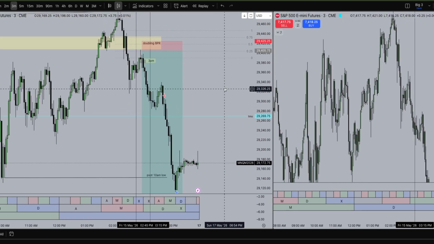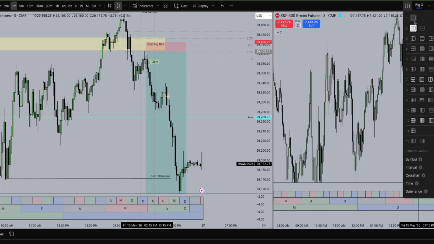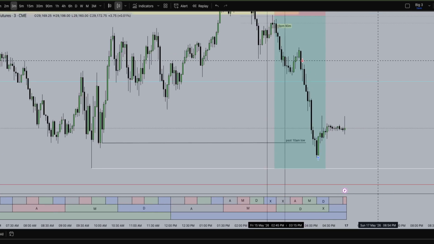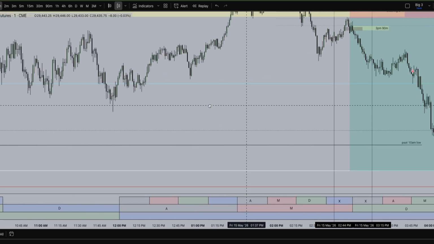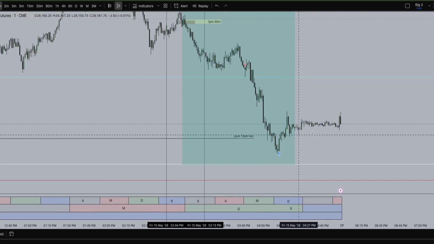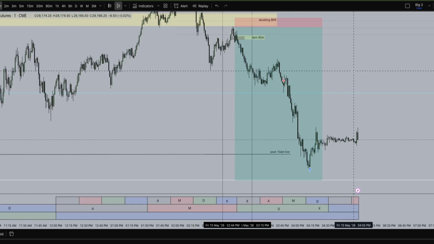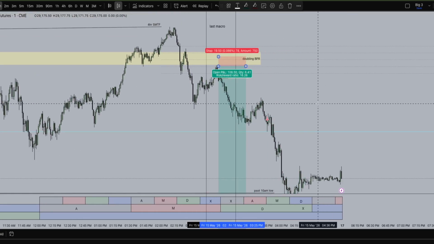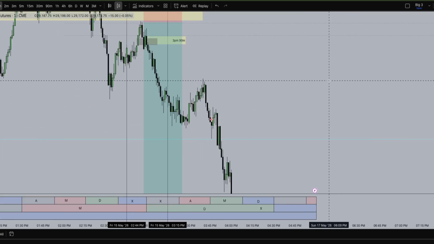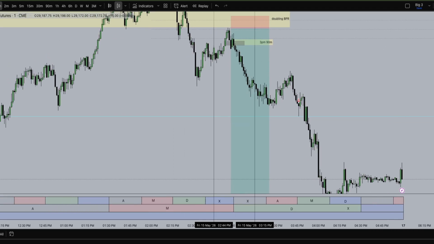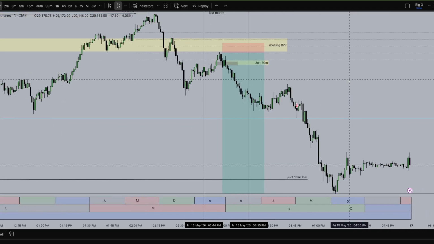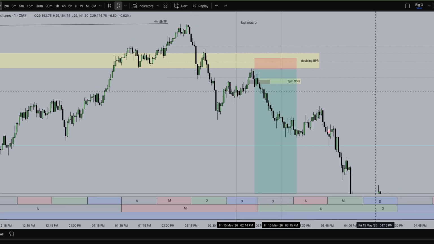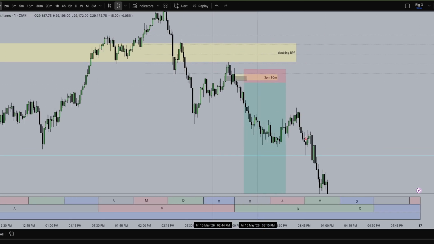I'm just being cautious, and I want to watch price hit the low and not create a BPR like this on the way up, because it's been doing this in this range, like 20 points. It just reverses the other way and it doesn't hit, and it just continues to be bullish, which is crazy. So let's look at the 1 minute for re-entries on the 1 minute.